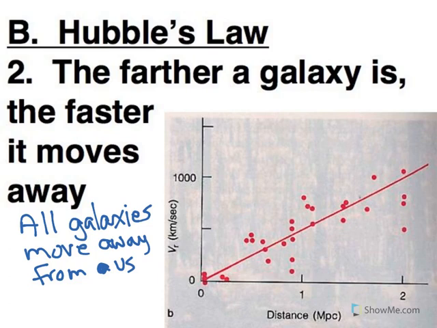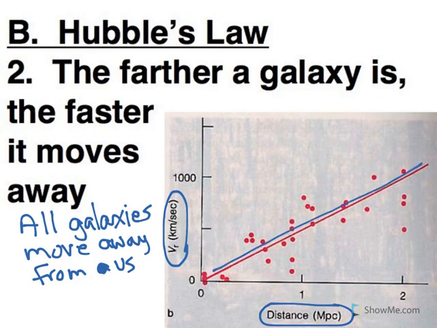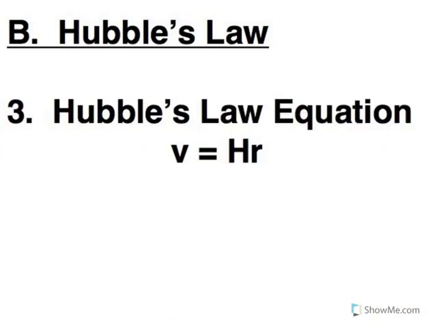depended on the distance. And as you can see in the graph here, our vertical scale is the velocity of how fast it's moving away, and our horizontal scale is the distance, measured in megaparsecs, so that's millions of parsecs. And yes, there's scatter in this data, but overall there is a linear relationship between the two. And if you've got a nice straight line, that means you can make a nice, easy equation to represent this. And so that equation is what we now call Hubble's law.